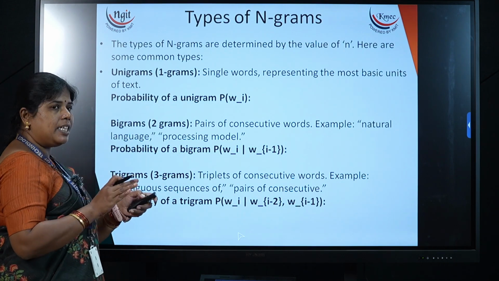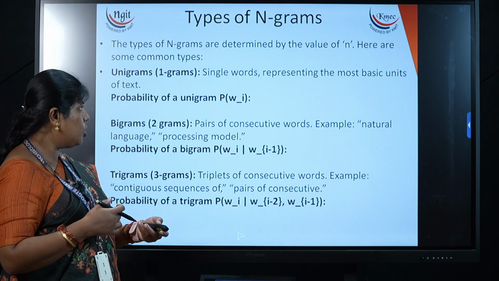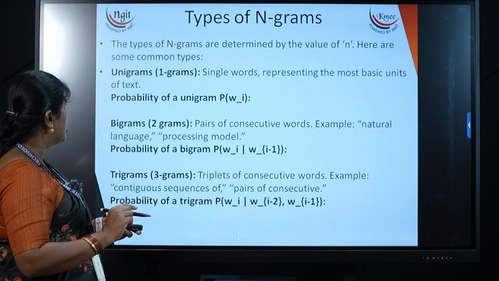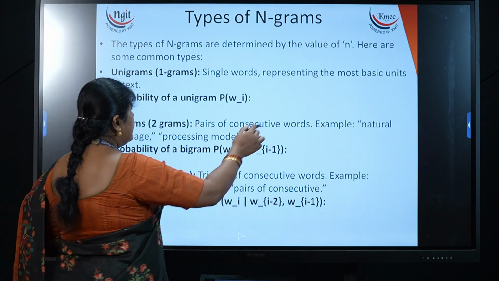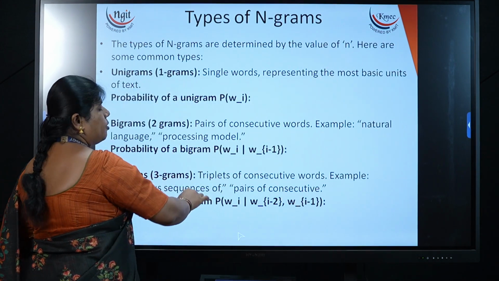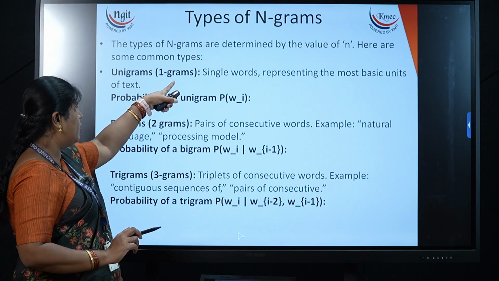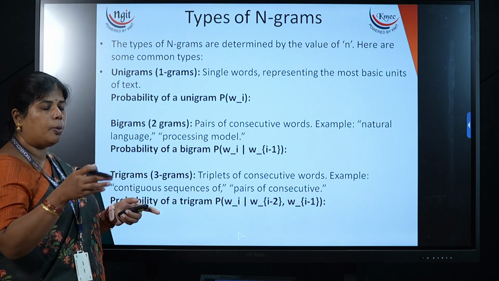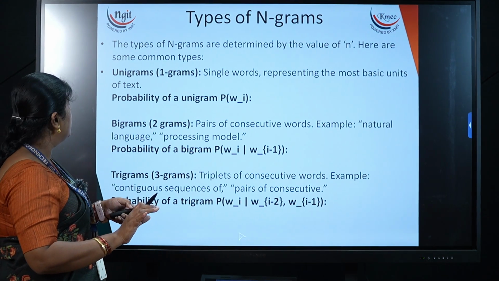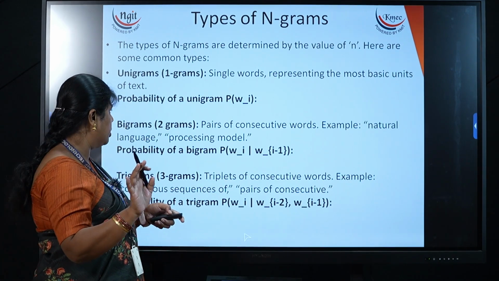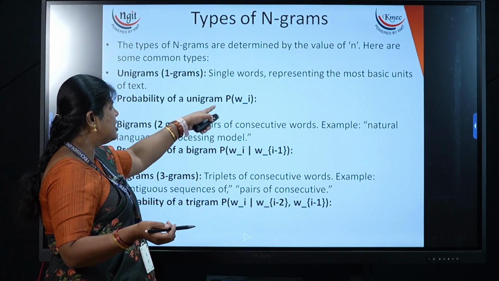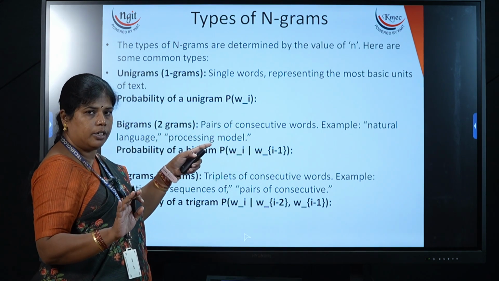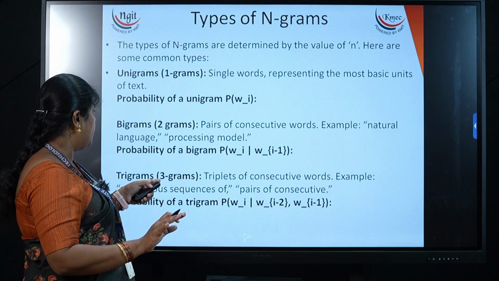So, based on the type of n-gram you are using, the next probable word is decided by your information retrieval system. Here n decides the types of your n-grams. When n is equal to 1, it is called a unigram. It is not storing any history about the corresponding token. It is the most basic representative unit, and it is found using the probability of the individual word. It does not depend on anyone, so it will be P(Wi). That token alone gives me the probability.